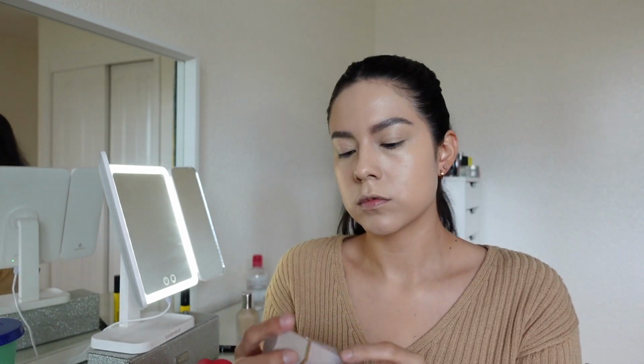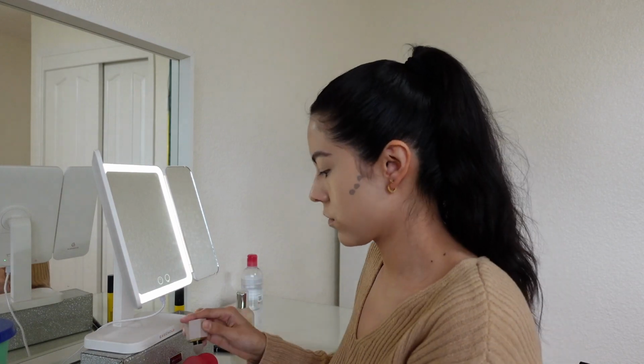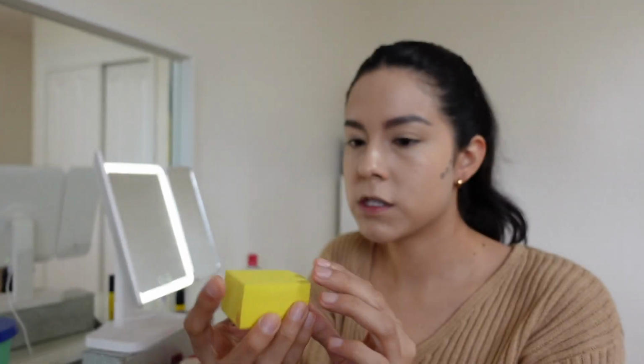It sits really good. This is not Haus Labs, but this is Glam. This is my first time buying something from them. I only bought it because of this contour cream thingamajig in soft tan, and I only bought this one because I really wanted a cool tone contour, if you will, just because I saw that that's what really creates that shadow versus a bronzer that gives you warmth. This is a little SpongeBob sponge.